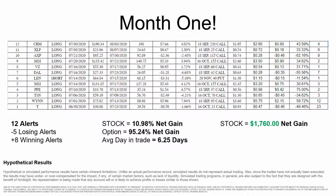Now, on the money aspect, just basically trading the stock side itself, it's about $1,760 US in net gain. And then on the option side, we're utilizing an average investment on the premium of about $155. So these are not multi-$1,000 investments. These are investments that are generally less than $200 per option. And so before we go any further, type in a me, M-E, into the question section box if you like the idea of having smaller investments, less than $200, and then making nearly $400 in return on a month.